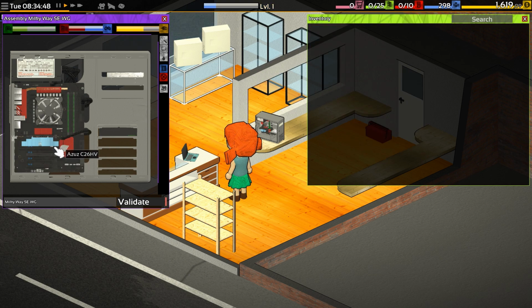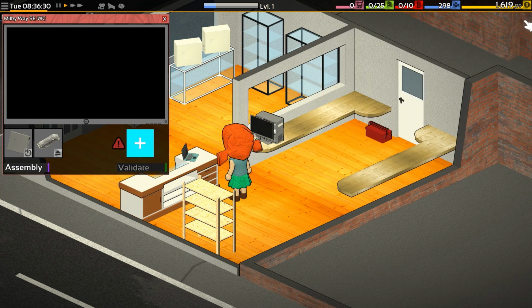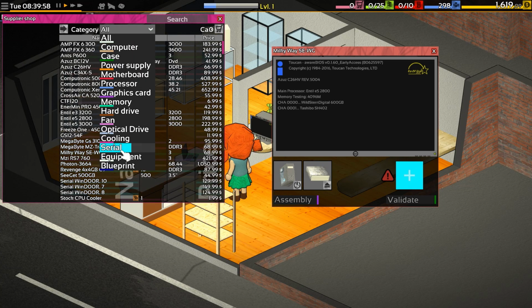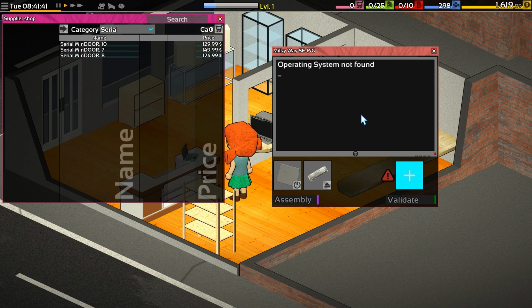And the GPU. There you go. Validate. Job done. Damn it, I did not buy a license. Right, let me get a license. I'm going to install probably... serial operating system not found.